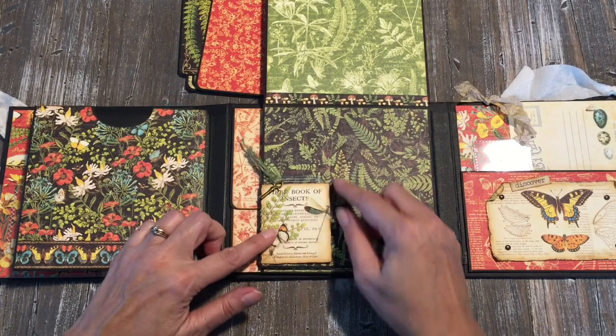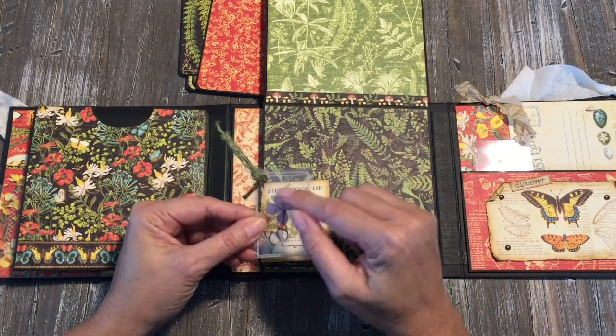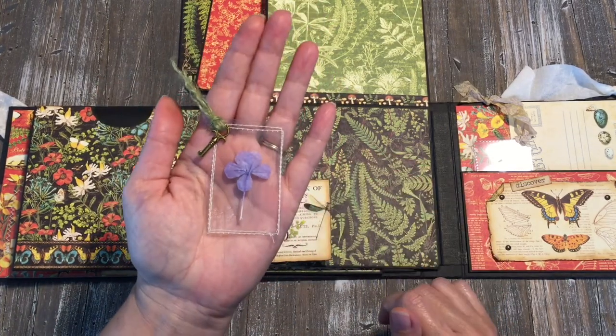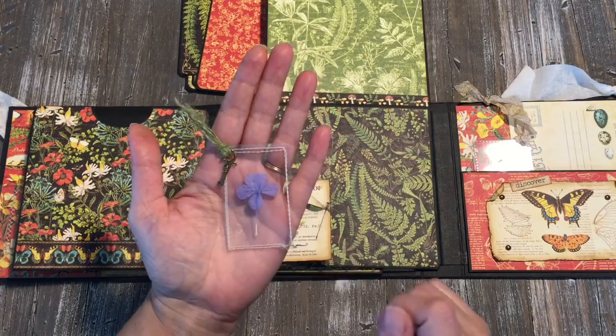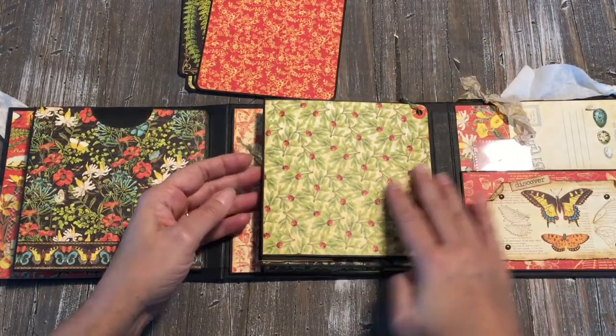I made a pocket out of it and stuck one of my little transparencies that I made with the dried flower. I don't know if you can see, that's probably easier to see. More of the garden twine or jute, and then put a little key there, and then that just goes right back in the pocket.